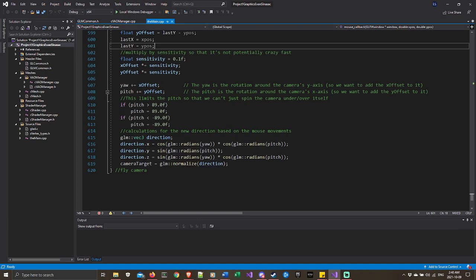And then this is really where the magic happens.